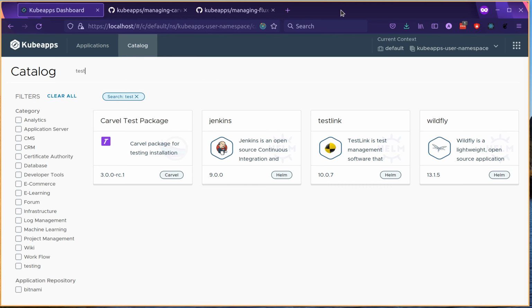And as long as your user has the credentials that result in RBAC that has permission to do so, it will work here as expected. So that sets us up for the future to be able to continue improving these plugins to be able to have Kubeapps not only as an application installer for Helm, but also for other packaging systems such as Carvel and Flux.